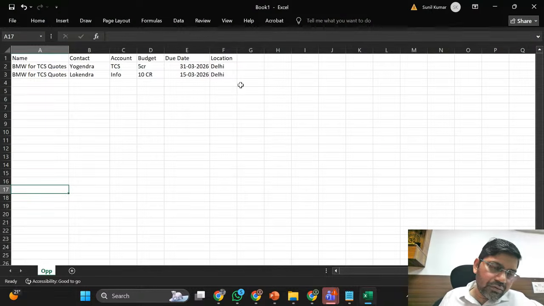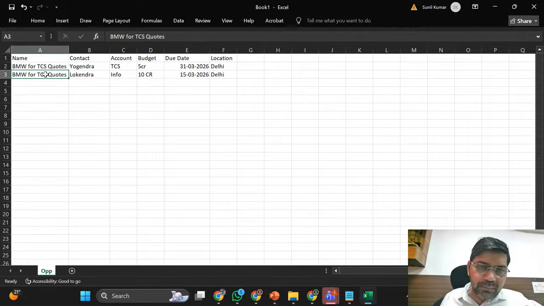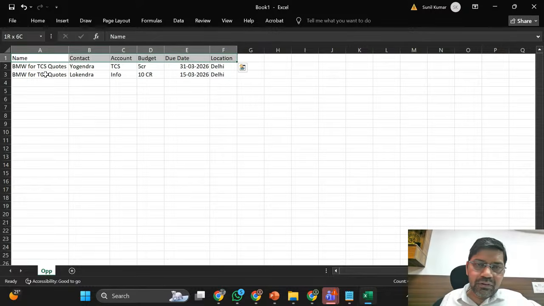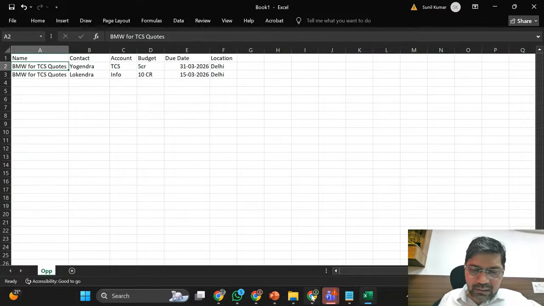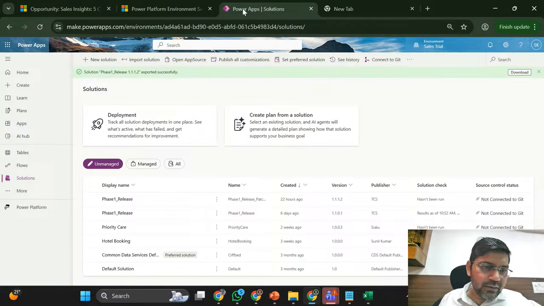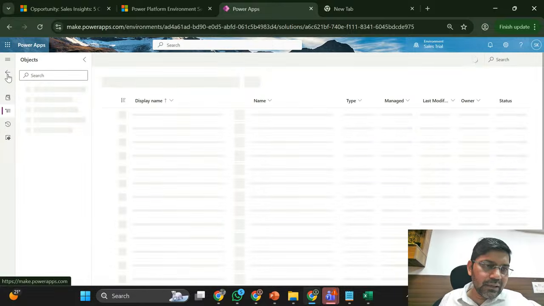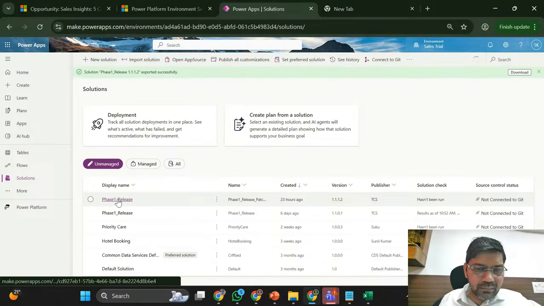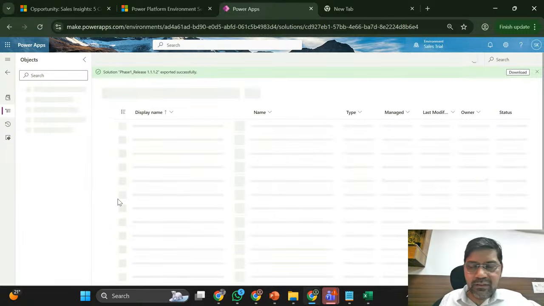So my question or concern here is: suppose we are going to maintain some information in our CRM, what do we require? We need table information, like what types of information we need to store in a separate entity, a separate table. So that is called a table. So here we can see, okay, let's use that particular solution only, or maybe we can use one release batch component.